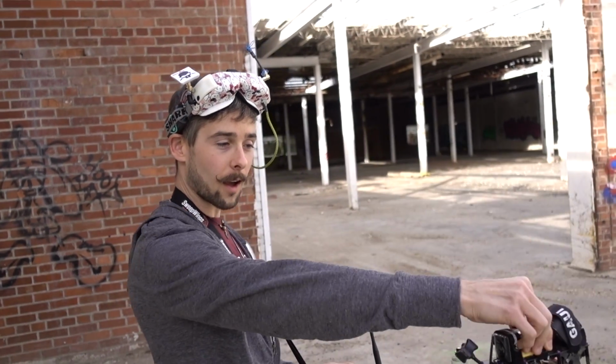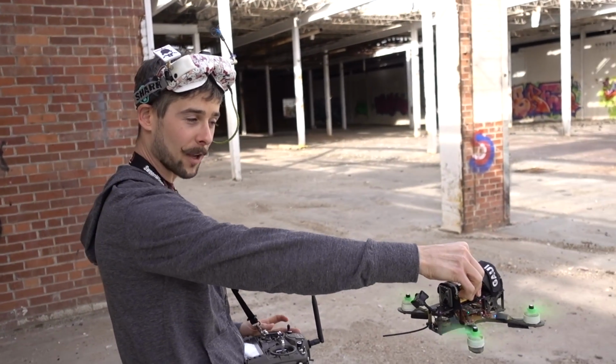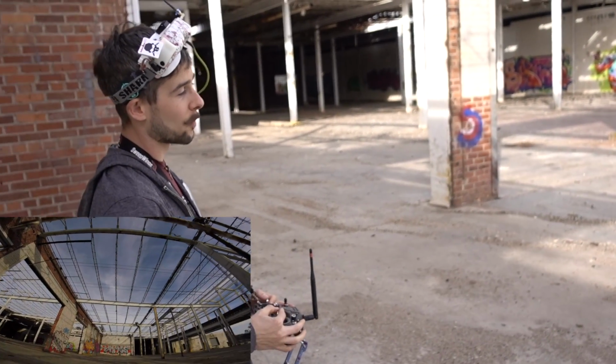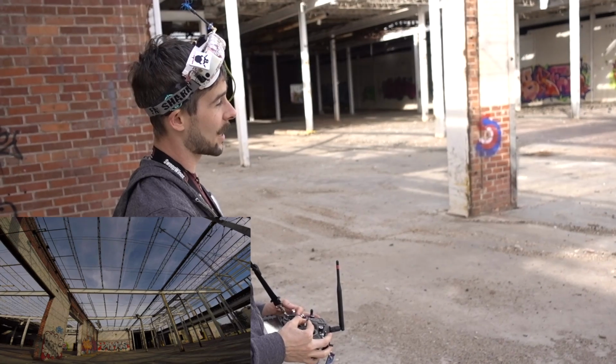So, hand launch. Goggles are on my head. The ground is dusty as shit. I'm trying not to get spores in my lungs. I get it, I arm it. The gyros are active. I toss, and then I give a little bit of throttle. Once it's in the air, I kind of stabilize the hover.